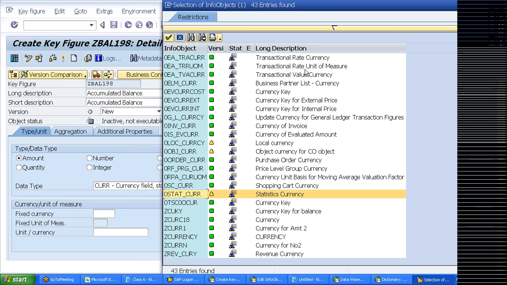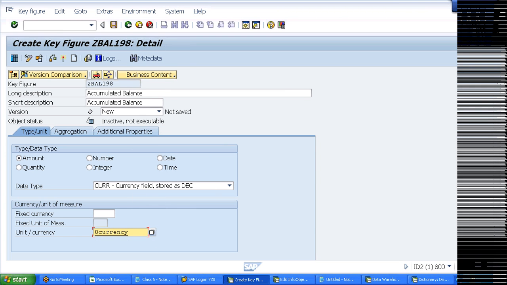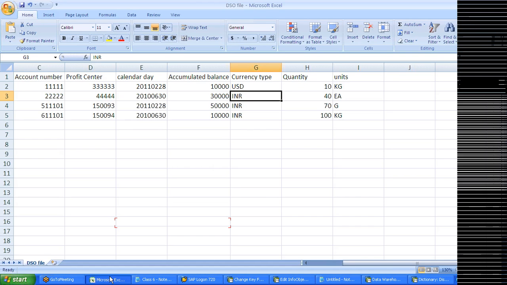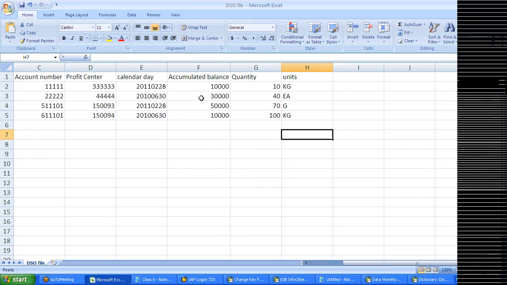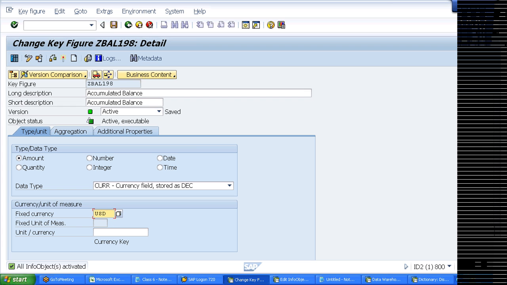Commonly, as we discussed, we can use a zero currency. Now if you activate, it will accept, because either you need to specify a fixed one or a variable one. Now let us say he has not supplied us anything in the file we have. Let us say that person has business in only one region and has not supplied anything. When we ask him, he will tell us, why should I maintain currency separately? All my transactions are happening in only one currency, US dollars. Why should I maintain that? In such a case, when you are not getting a currency and the source has confirmed that it is USD, you can give it as a fixed currency. So everything is coming in the fixed currency, US dollars.